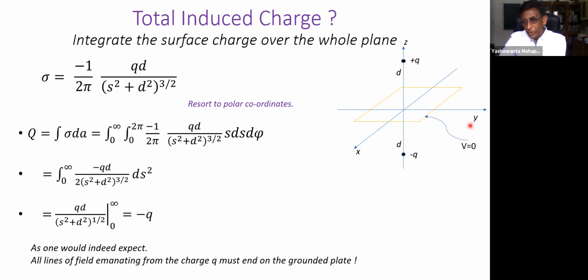So how will it look? Will it look like an umbrella or a fountain, or how does the placing of the field lines occur? Please try that and check that your intuition is right for the field lines emanating from plus q and ending up in the grounded plane, which has minus q induced on it.